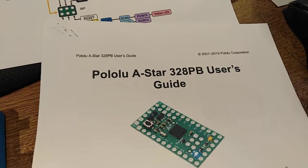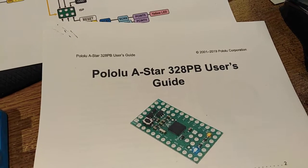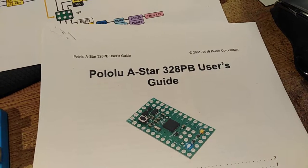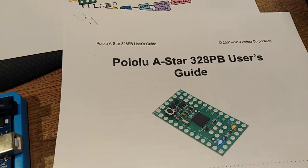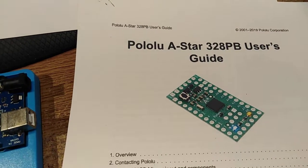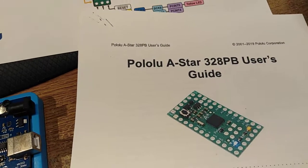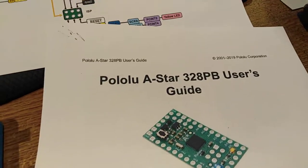it's basically a 328P, but with a B bit on the end, and the B bit means it's got more I/O, more serial. What else? Well, actually, quite a lot more I/O. I can't think of it all right now. And if you really want to know, you can go download 25 pages of their user's guide.